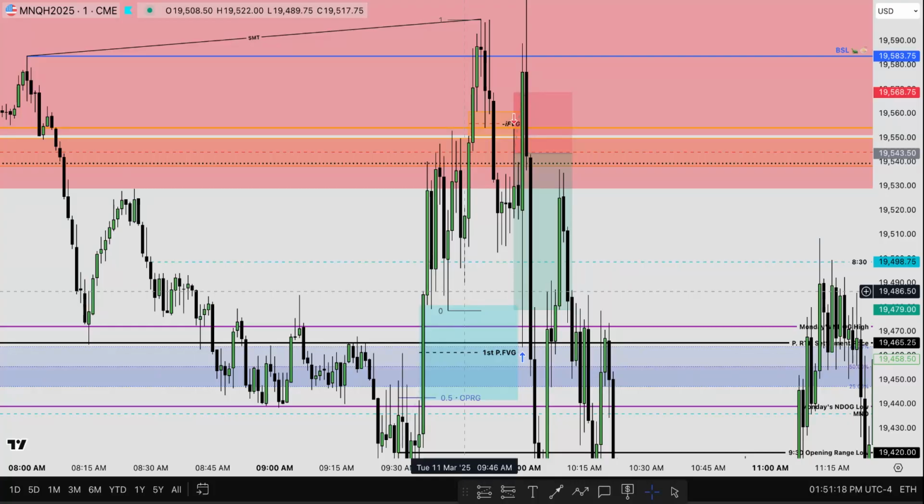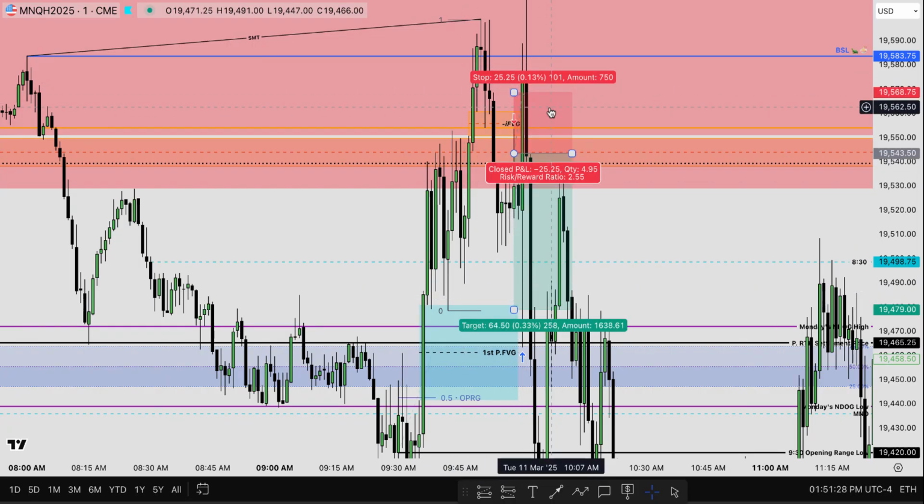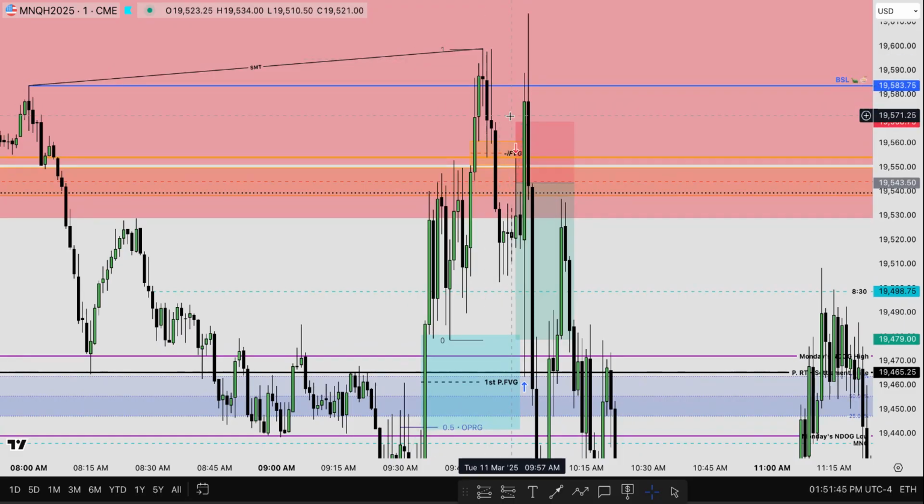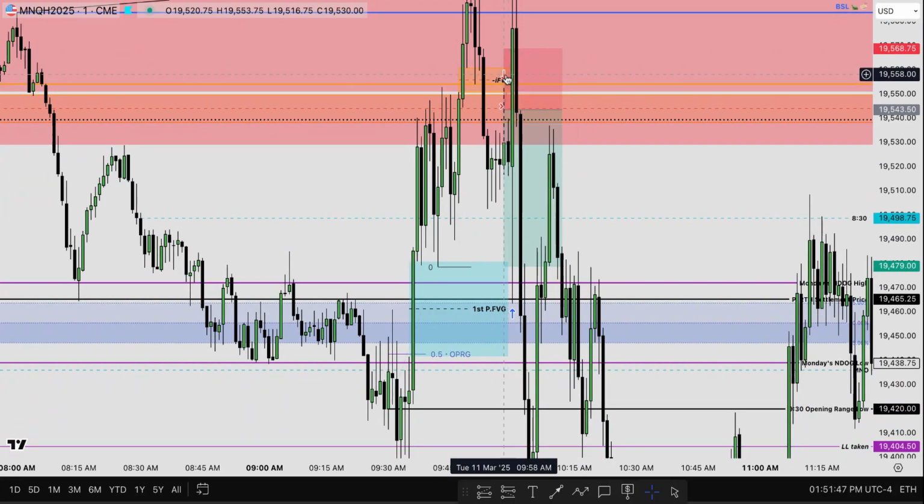But that was the effect of not realizing 10 a.m. news. And then I didn't really have a strong plan. I kept moving my stop because I didn't know if I wanted it up here or down here. But then I realized we have this immediate rebalance. Price is not going to get up there. And if price does get up here, most likely it's going to get up here, which it obviously does. And then I'm proud of that. Really proud of that. I actually got a better fill right below it right here.